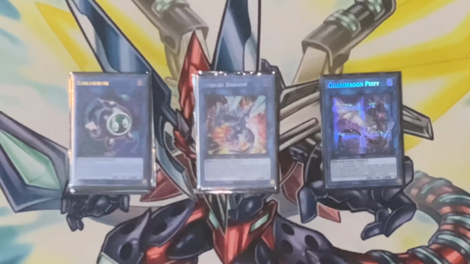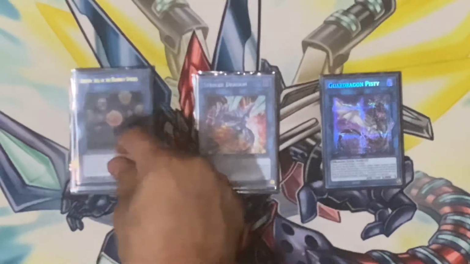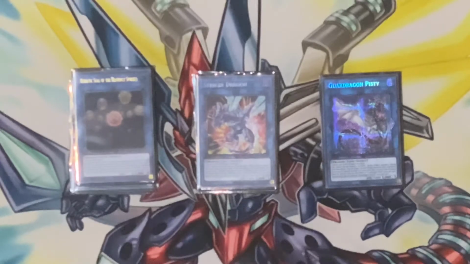So let's go ahead and go into our Link 2s. We have Heretic Seal to help us go into more plays that way. Because we can just do its effect on our opponent's turn, return it to the grave, tribute it. That way we can special summon out another card from our grave, from our deck, with 0 attack, 0 defense. But also, we can return one of our opponent's cards to the hand.